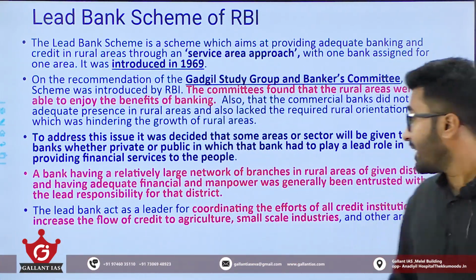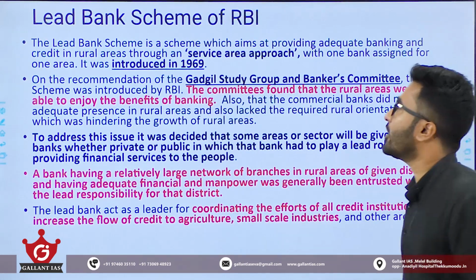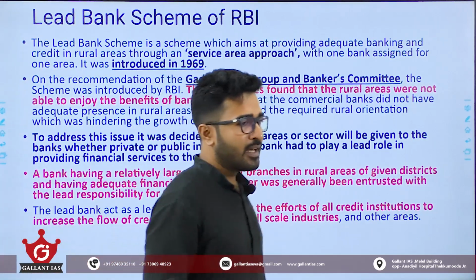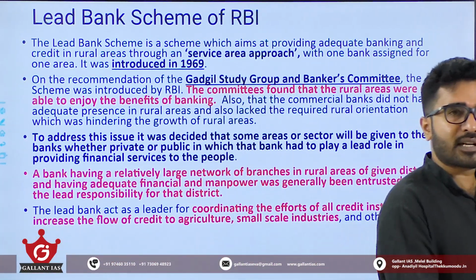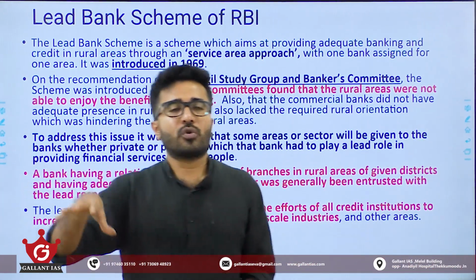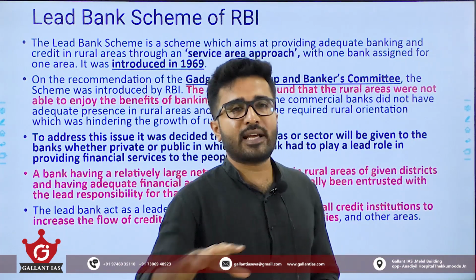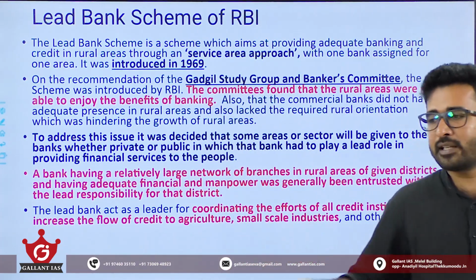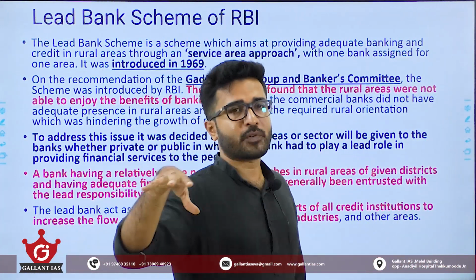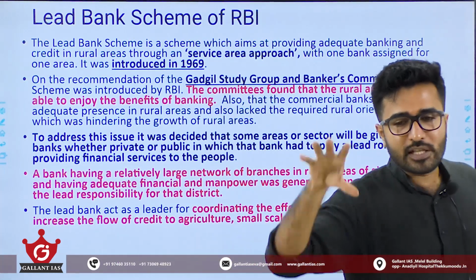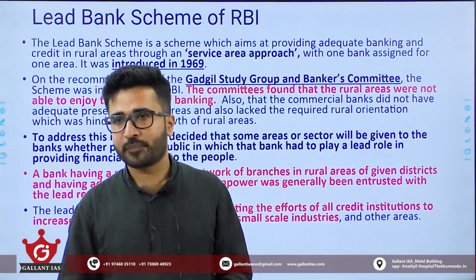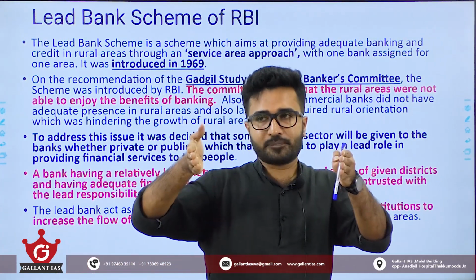So in, say, 1969, RBI introduced a scheme called the Lead Bank Scheme. In it, RBI asks a particular bank, maybe a public sector or private sector bank, to do all the credit creation in a rural area. For example, it may be a district or a collection of a few villages. RBI mandates SBI, say, that it is responsible for all the credit requirements of these villages. That particular bank is the lead bank.